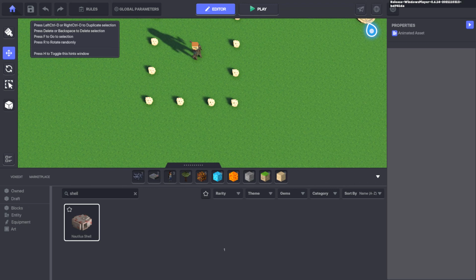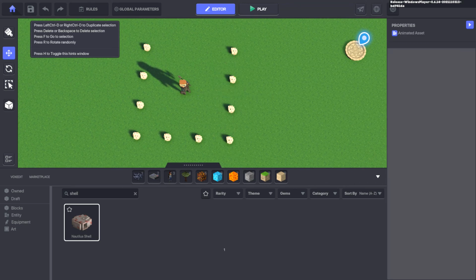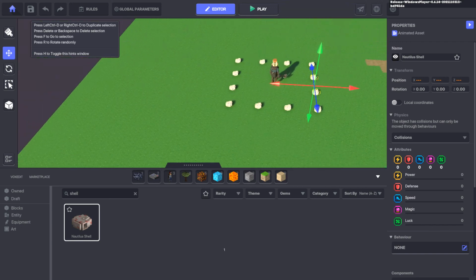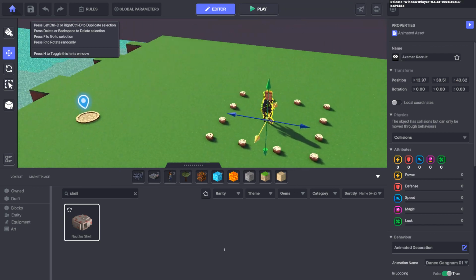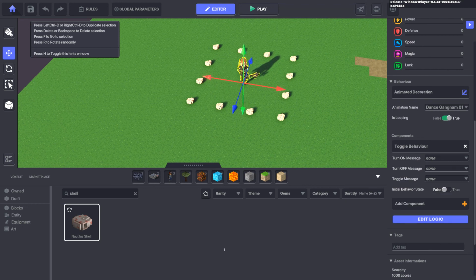And I think we've kind of messed up our distances here. So let's grab these 4 and shift back 1. We may get a bit of overlap here, not 100% sure. That looks about right. And we'll take these 2 and duplicate here. Now I've got this zone in which anywhere I pass, my character should be able to trigger this character standing. And nothing will happen right now because the toggle behavior isn't triggering any kind of an on message.